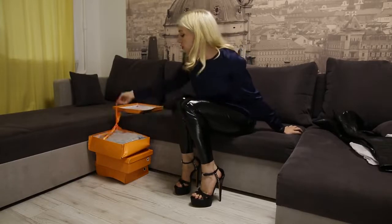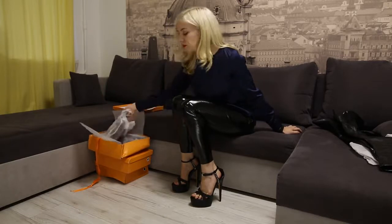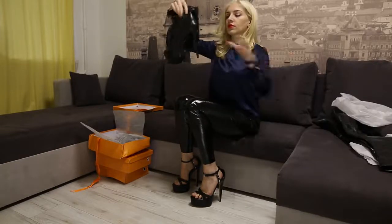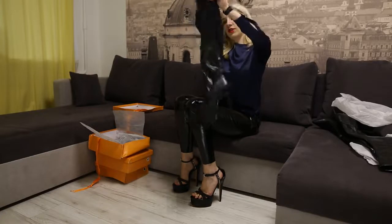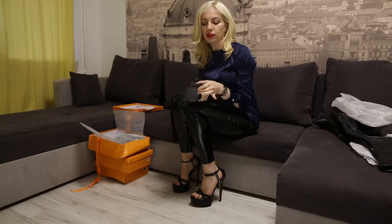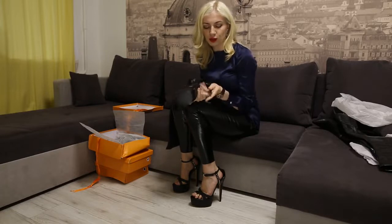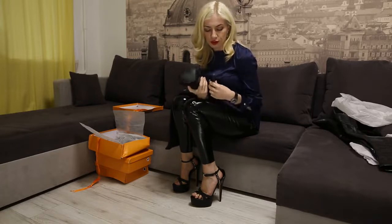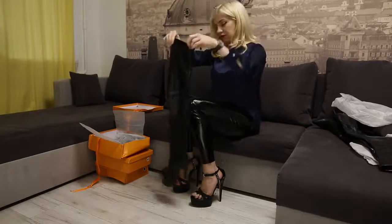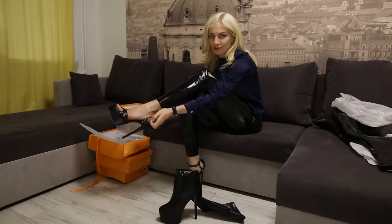It will be boots too. And probably it can be the best model for me. Wow. You know, I really like when boots have a pretty higher platform and so longer stiletto heels. And I think it's time to wear some.